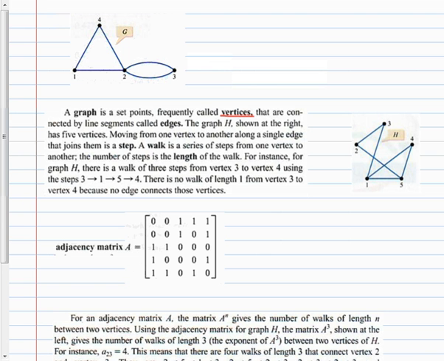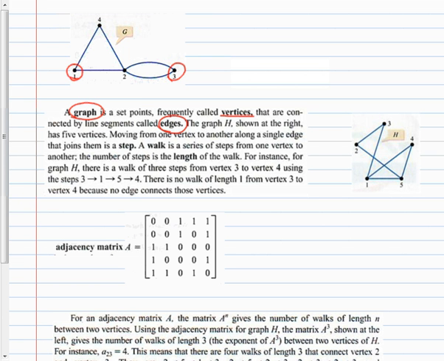These networks are called graphs, but they're not a graph like an X and Y graph. So these graphs are a set of points, the vertices, or those nodes. They're connected by lines, which might represent literally a network cable, or a Wi-Fi connection, or a road, whatever it happens to be. And those are called edges. So each of these are edges that are going along. And we often want to know, how can I go from one location to another location, and how many steps will it take to take that walk?